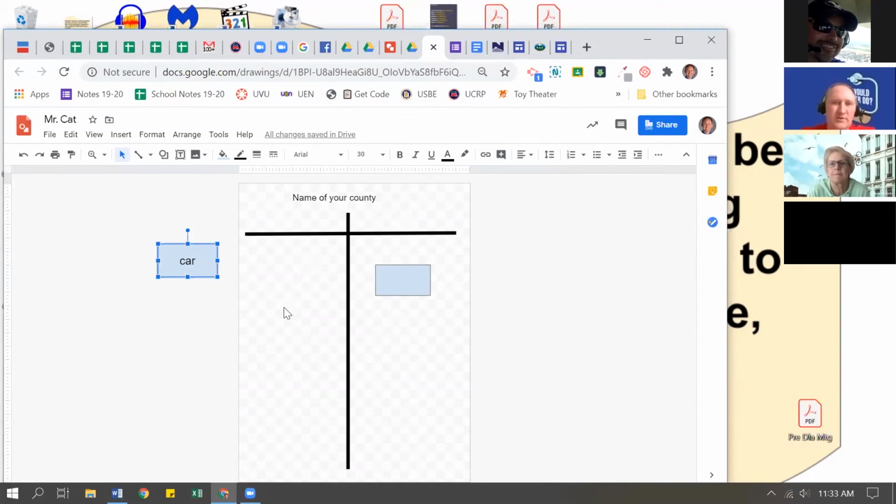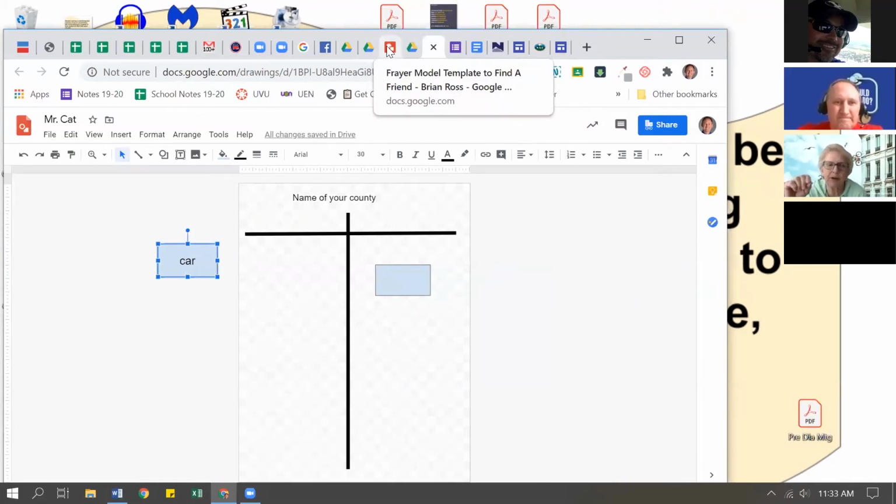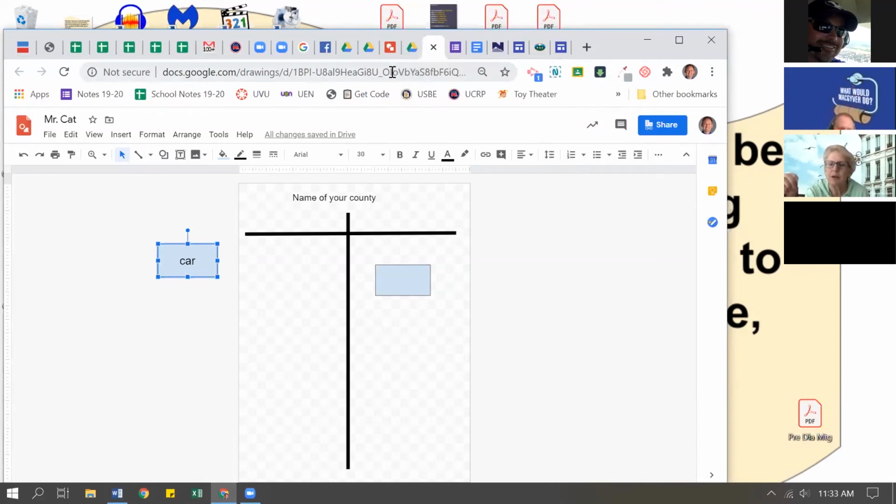Can I say something else too? Sure. It's important, if you're sharing these with your students, that they be in the edit version if they're going to drag and drop. You don't want students can view; you want students can edit and then make a copy for each student. When you're adding this into Google Classroom, just make sure that we make a copy for each kid.